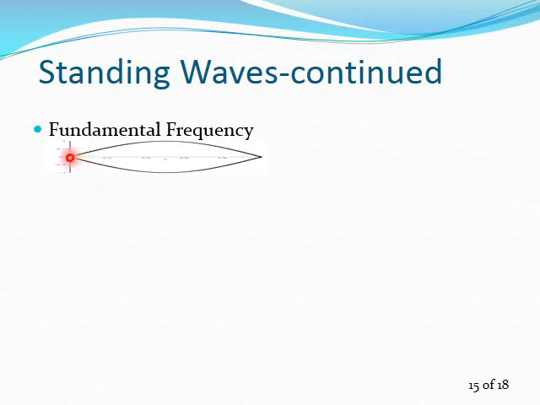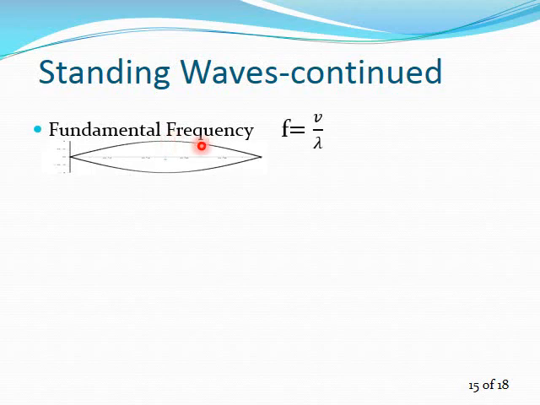And let's call the distance between these two nodes length L, and they have one antinode and two nodes in the first fundamental frequency. So this is the maximum amplitude as it's above equilibrium, and this is the maximum amplitude below equilibrium. These are stationary, frozen in time, like I took a picture.